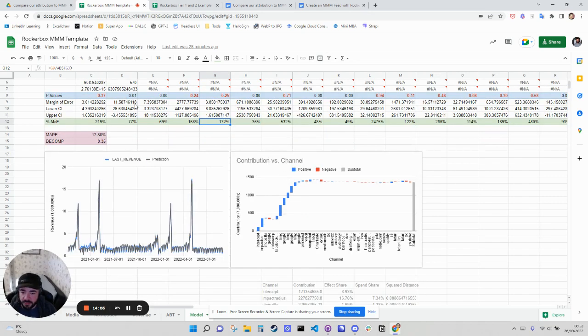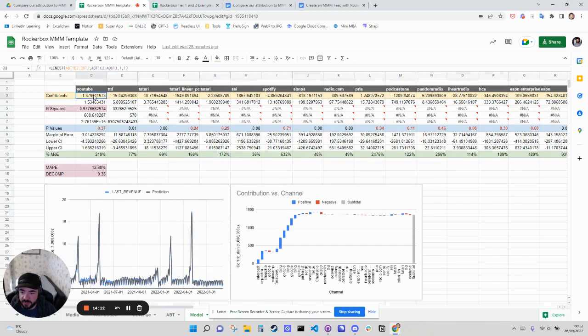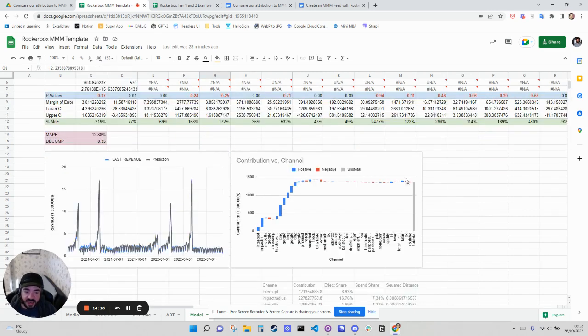Cool. So when you add up all the contributions, that's what you get here. You can see, by and large, even though this looks a bit daunting, there's a lot of negative values here that don't look realistic. Actually, most of those negative values are relatively small contributions, relatively small channels. So they're not making a big difference to the overall predictive nature of the model, which is why you can have pretty good error, even though you have some implausible results.